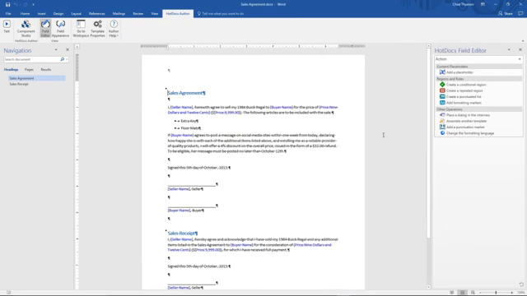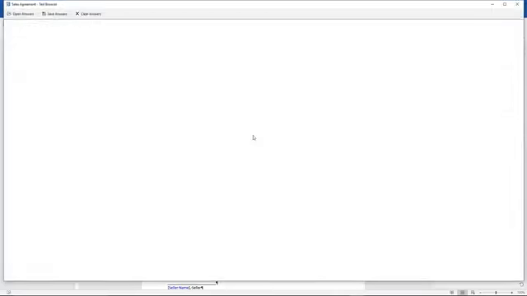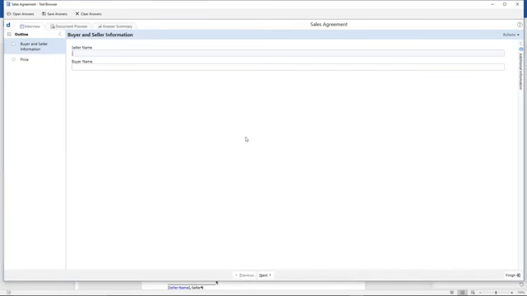I can simply close Component Manager at this point, and now when I do a test, again going to the Test button on the HotDocs Author add-in, instead of seeing three items in the interview outline like I saw earlier, buyer and seller have been consolidated into the new dialog that I created, and HotDocs is displaying the name of that dialog here as buyer and seller information. Now I can answer both of those questions within that single dialog, that single item in the interview outline.